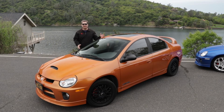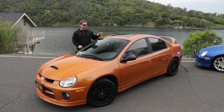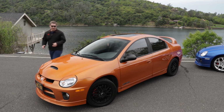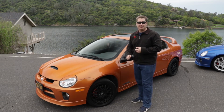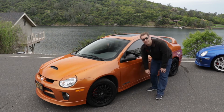All right, so for the last year of production of the SRT4, 2005, Dodge decided they'd go out with a bang and offer a special, even more track aggressive style SRT4, and that's the ACR package. And this car, being an orange blast, is one of only 211 ACR SRT4s produced. The grand total of ACRs produced in 2005 was 1,175. Now, for the SRT4 ACR package, there were a few additions that they had made. One of them was they replaced the stock 17-inch wheels with a 16-inch BBS wheel that was also slightly wider. You can also identify the ACRs with the ACR badges on the door.